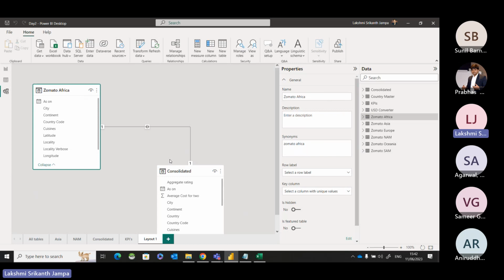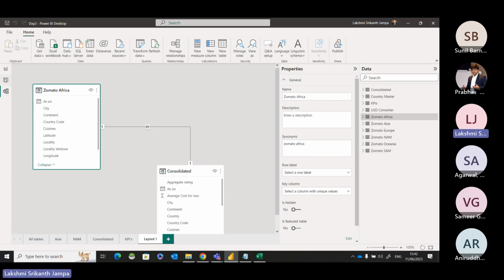I hope you are able to understand the technique here. In Power Query, although you have done the merge query and everything, you have created a table out of it. The table is an output. But for that to work using the slicers, your model view is really important to make sure the connections are proper. No, but here we have already merged with the table view that we did last week. So we have removed all the relationships. Has the merge query already been removed as well? No, the merge query is there.